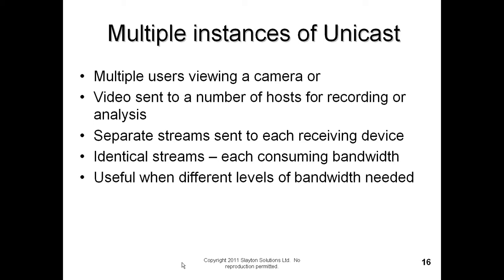Now, we can have multiple users. If we do have multiple users, you'll see with most IP cameras, from the major manufacturers, the Axis, the Bosches, the Sonys, the Panasonics, their cameras can have 8, 12, 15 user passwords. And all those people could potentially communicate to the camera at the exact same time. What's the camera going to do? The camera is going to set up a separate stream to each receiving device. And each one is going to consume the same amount of bandwidth.